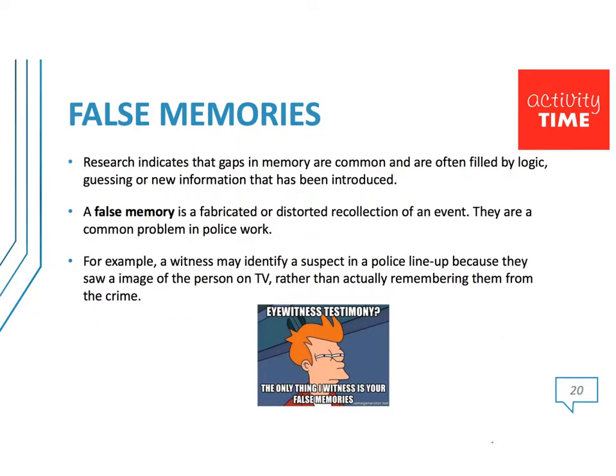So, false memories. Research indicates that gaps in memories are common and often filled by logic, guessing, or new information that has been introduced. Now that new information will become very important later on. This can actually lead to a false memory. A false memory is a fabricated or distorted recollection of an event. They tend to be a common problem in police work.